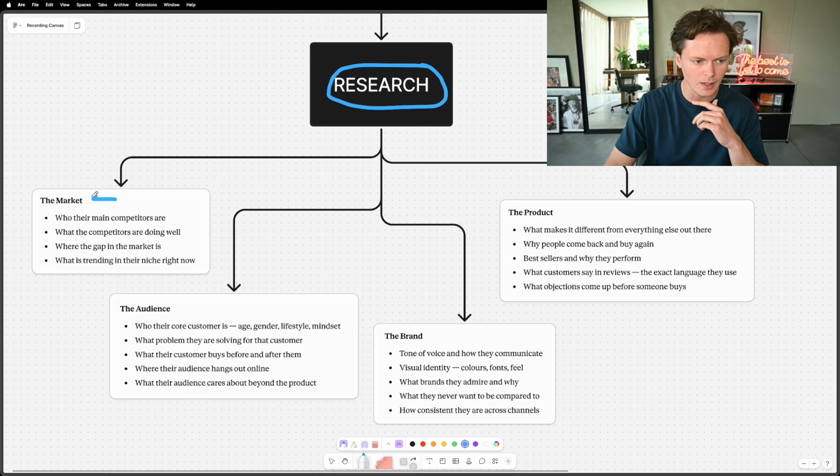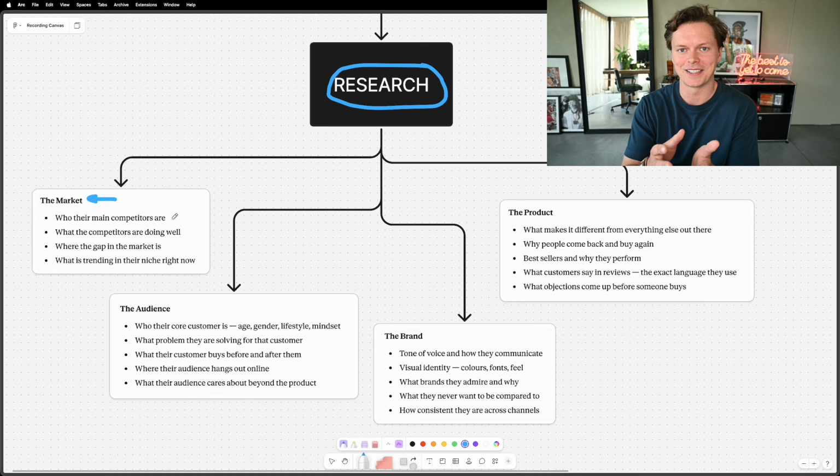First of all, market research. Who are the competitors? Who am I bidding against? Who am I going against? And who do I have to beat? Because it's a zero-sum game, right? If you sell, for example, a bike, the customer is likely only going to buy one bike. So they either buy your bike or they buy a competitor's bike, or they don't buy at all if all the marketing sucks. That can also happen. So who are the competitors and why would people buy with us versus them?